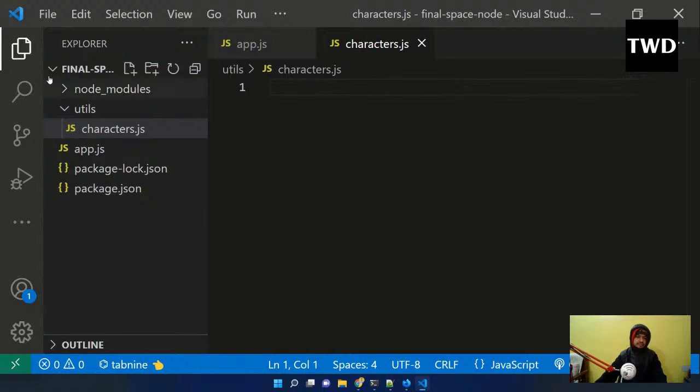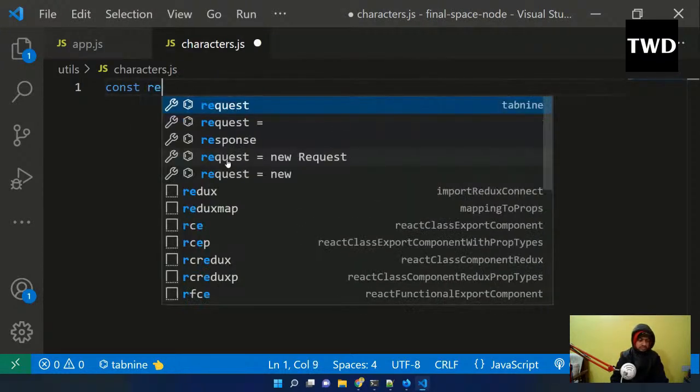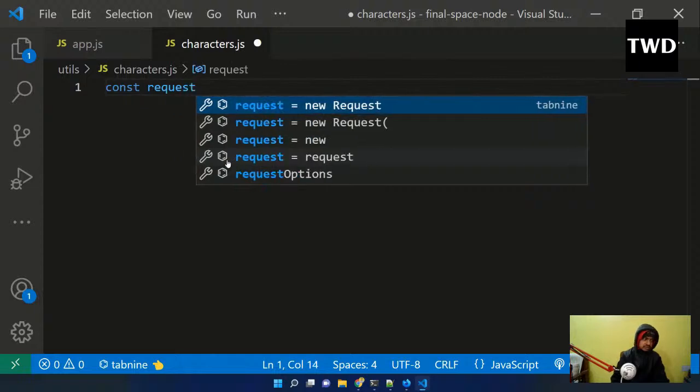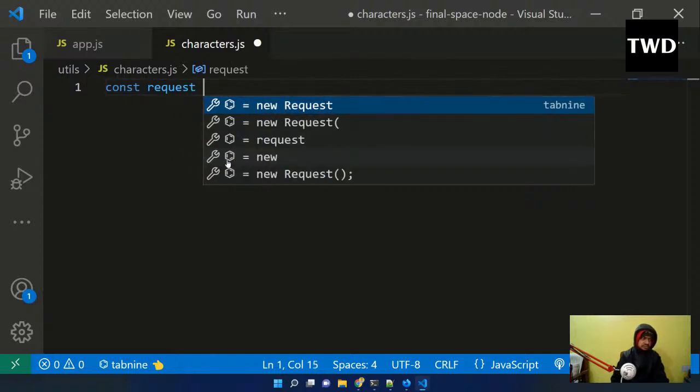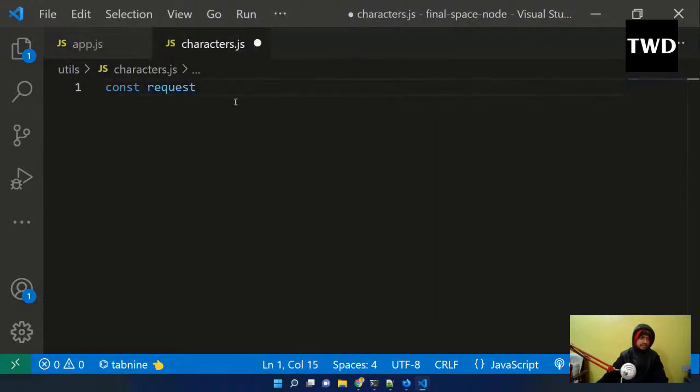Then const request, same thing, equal to require postman request. So what we are doing is moving all the code from app to this characters file.